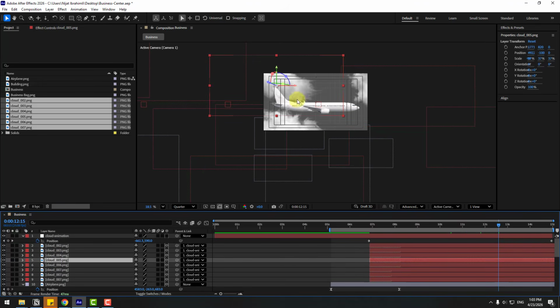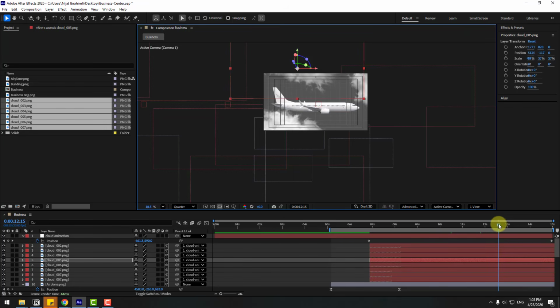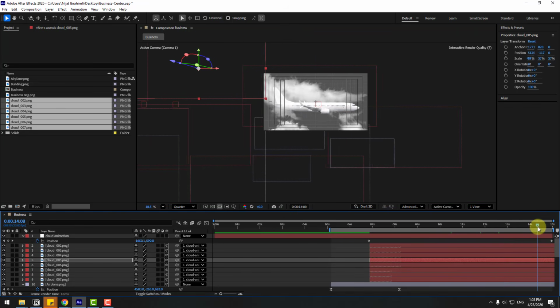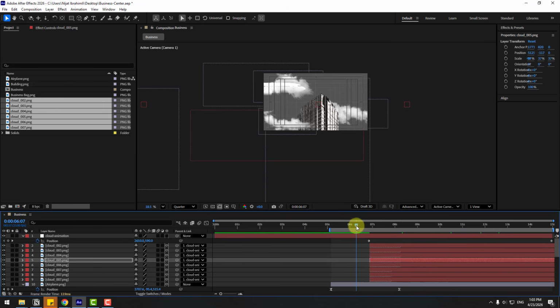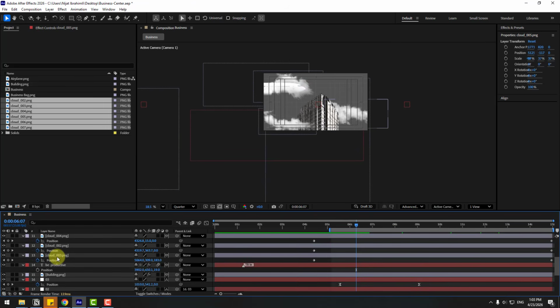Let's choose this cloud and move it up like this for random views. Okay, that's good. And also don't forget to choose this last cloud here, cloud 3 or cloud 4.